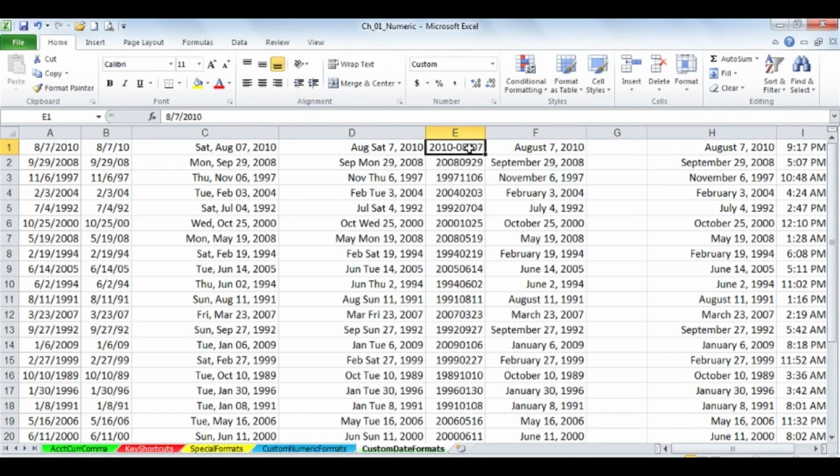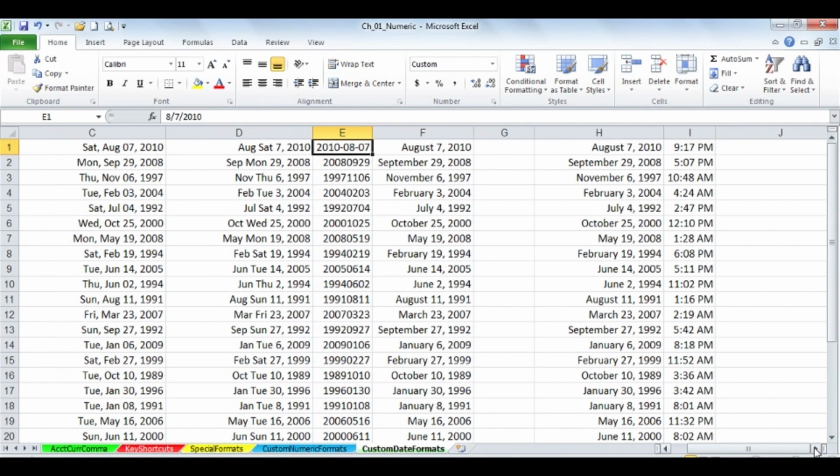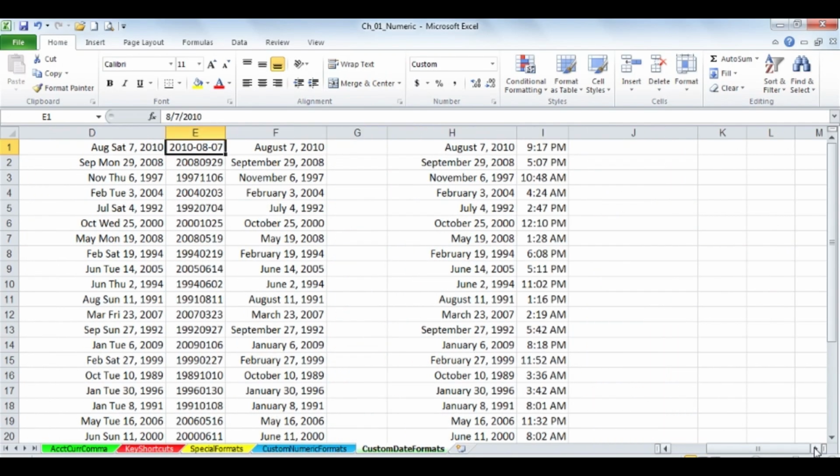I only did that for one of the cells, but you see that kind of display as well. So there are quite a few variations on how you can do this. And I wouldn't say you need to have all these, but just be aware of that capability. And you can also insert words and phrases here.